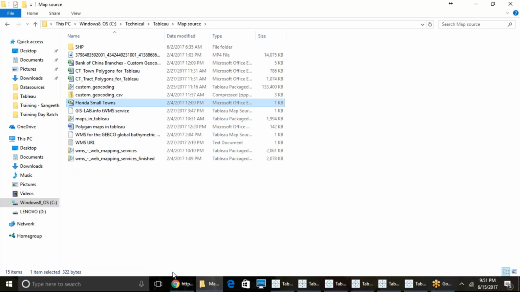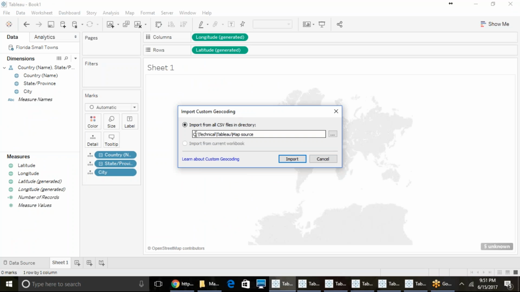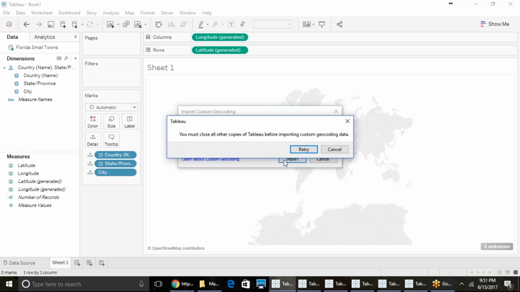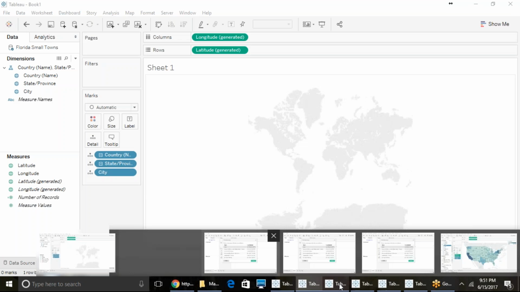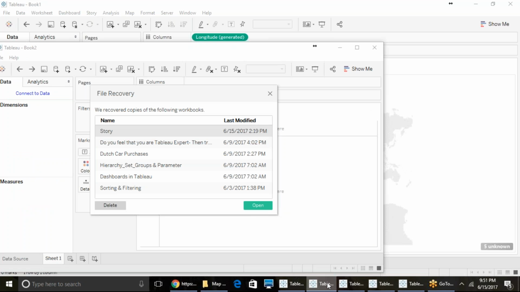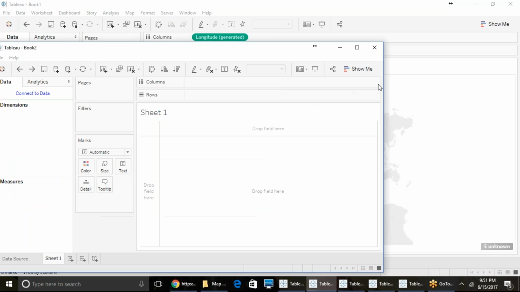So I'm going to plot with those. You just need to select the folder. You don't need to select the file. Just select the folder where you have the CSV file and give import. When you are importing, you should close all the other instances of your Tableau.